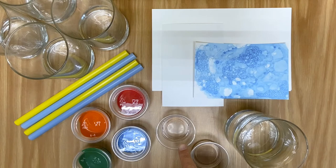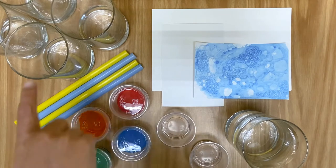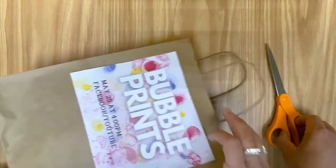I'm using clear, but any color is fine. And you'll also need 4 short cups or shallow bowls. Once you have all of that ready, put it off to the side and grab your empty grab-and-go bag.